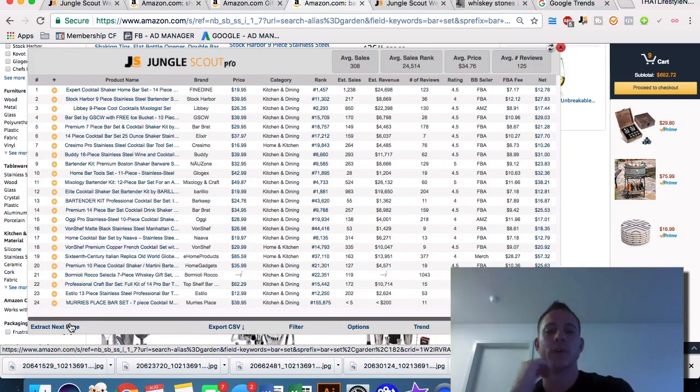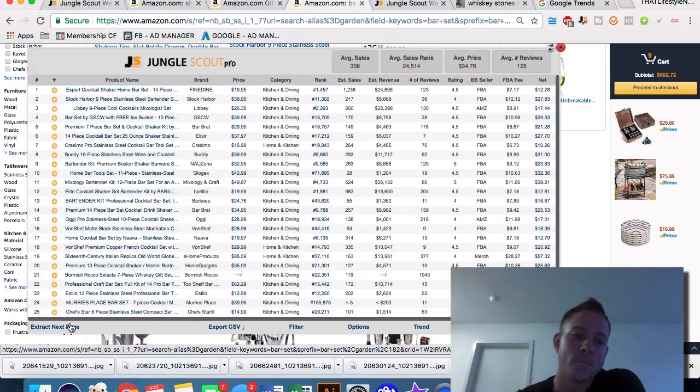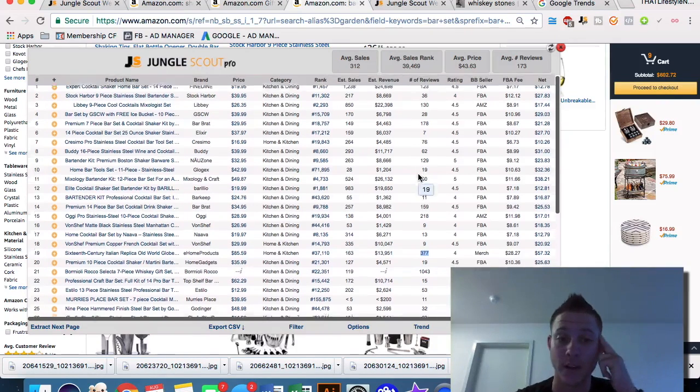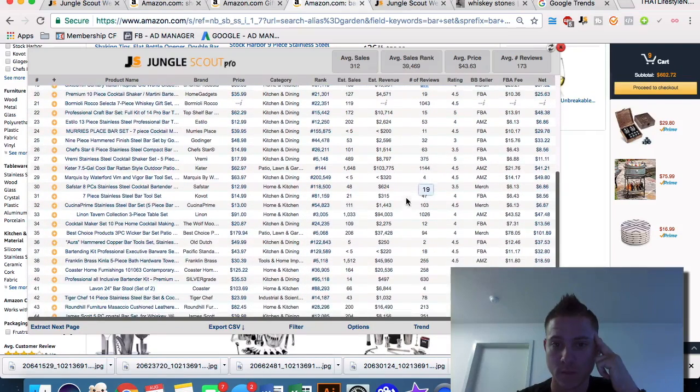So let's look at a couple more pages here. Definitely an interesting one. Great price point, as you guys can see, right? A ton of different brands. It's not dominated by any one person. We see a bunch of different people making very nice numbers. The highest reviews I see here is, right, and this one isn't even very good revenue. The highest one I see with good revenue is 377, but for the most part, 123 and 130, which are both very conquerable numbers.